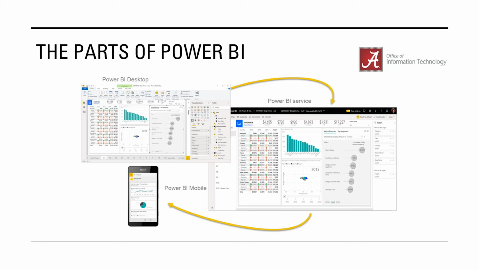So the gateway is not necessarily a major piece of these 3, but it's a big deal, right? Because it allows us to keep our data in real time and up to date. But yeah, I won't spend too much time on this. These 4 elements are designed to let you create, share, and consume business insights in the way that best serves you and your role, right? So, generally the flow starts at the Power BI desktop, like I mentioned, where a report is created. This report can be published to the Power BI service and then finally shared, so that users can access it.